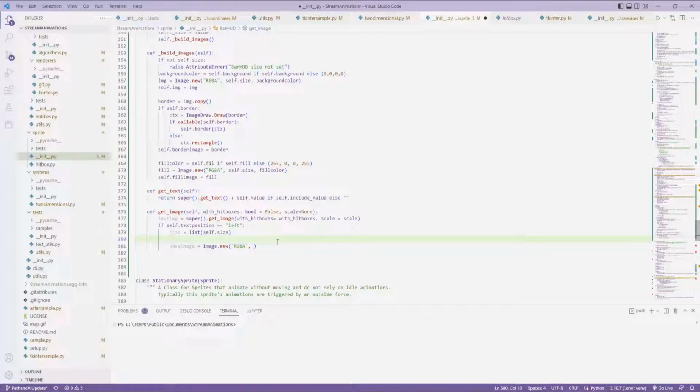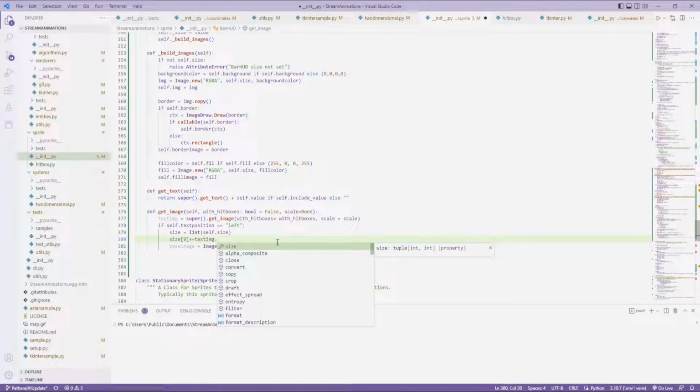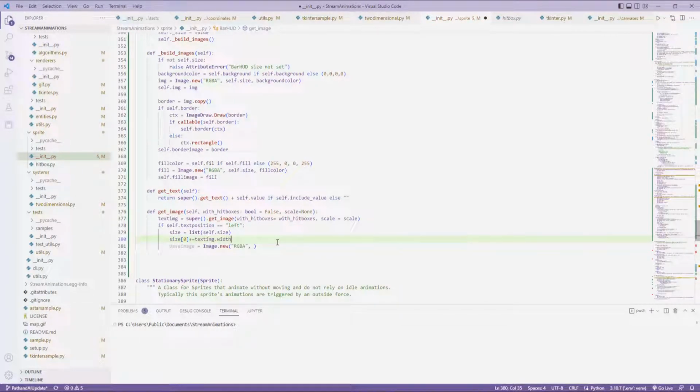It gets plus the text image width. Size 0 plus equals text image dot width. And then let's just say 5 pixels for now. This may not be accurate. Basically, this is just the spacing between the label and the bar itself.